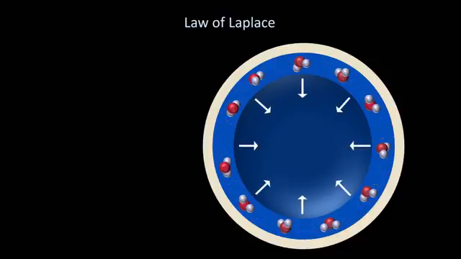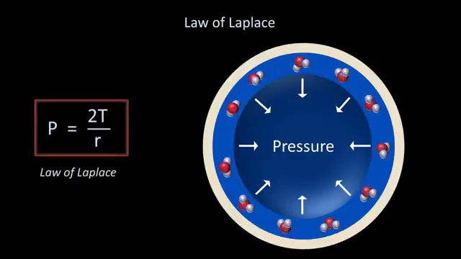If there was no enclosed gas, the water would contract down into a ball. However, if there is enclosed gas, the result is an increase in the pressure of that gas. The surface tension pulls the water inward until an equilibrium is reached with the pressure pushing outward. The law of Laplace relates the surface tension to the enclosed pressure. It states that the pressure inside the spherical bubble is equal to 2 times the tension divided by the radius.